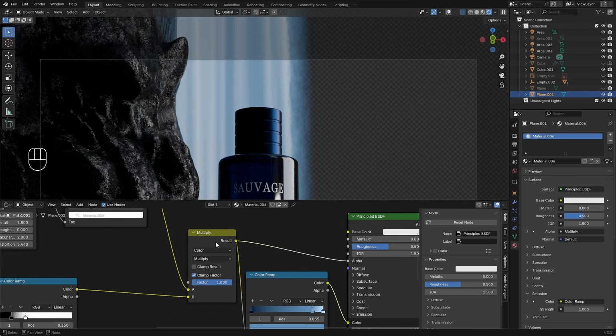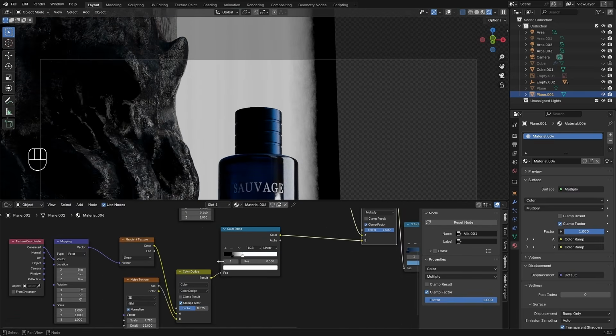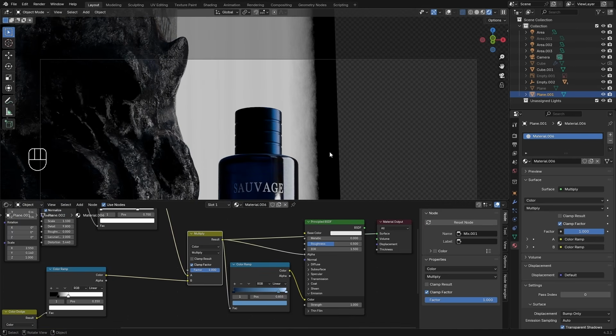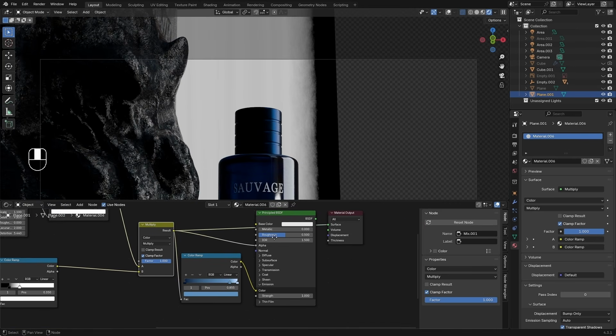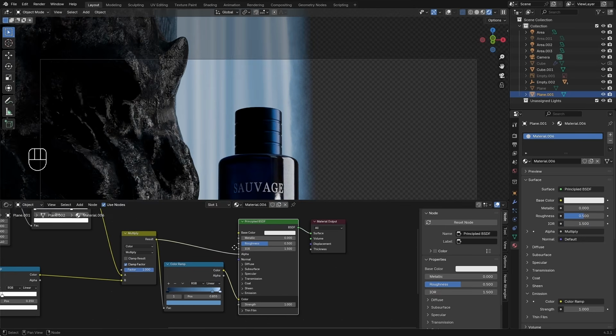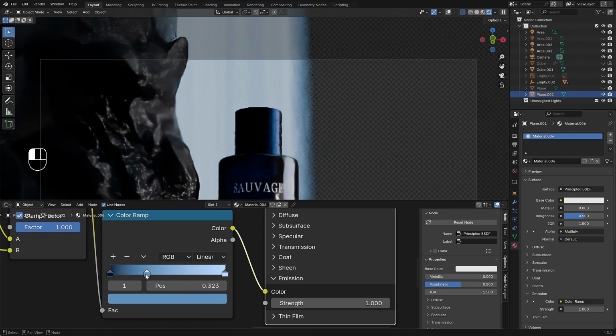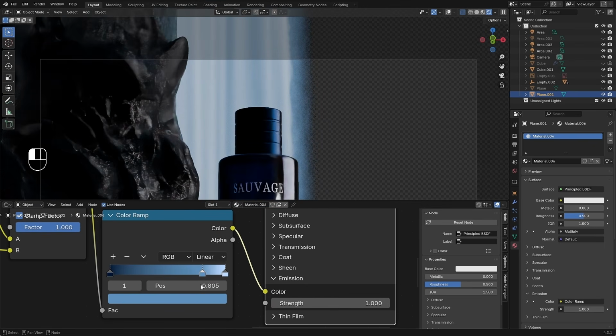And here we have a multiply bringing all of this together because we had the gradient and we had this noise texture and we brought it together, removing this area, plugging it into the alpha, which means that it is removed, and then we add a color to it. I added 3 colors, so I can decide a bit more how it will look in the end.